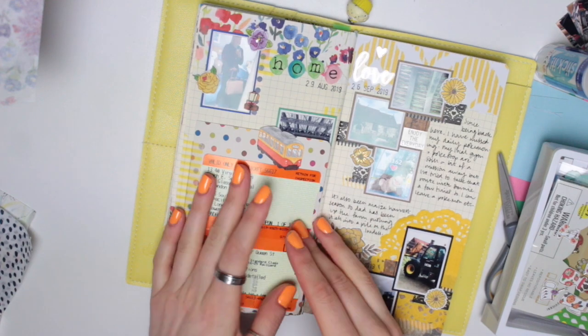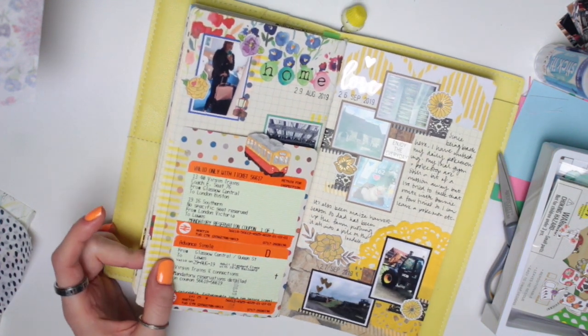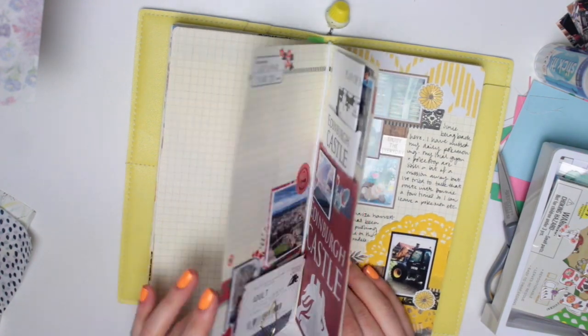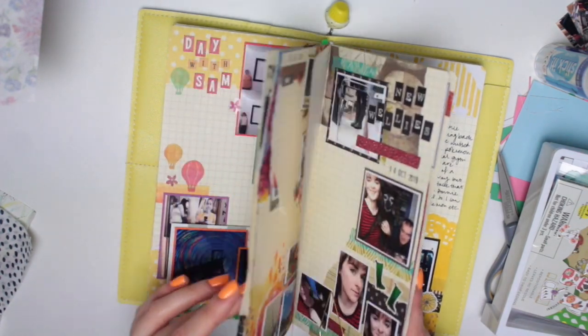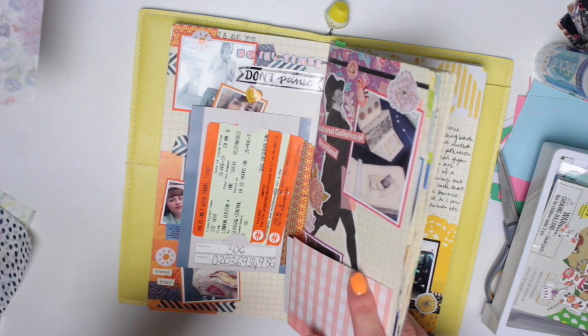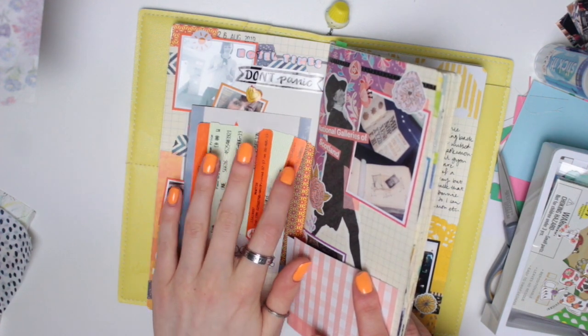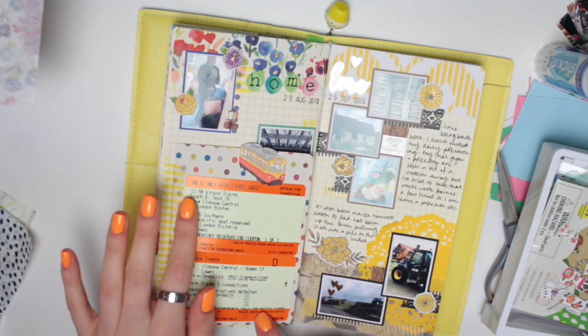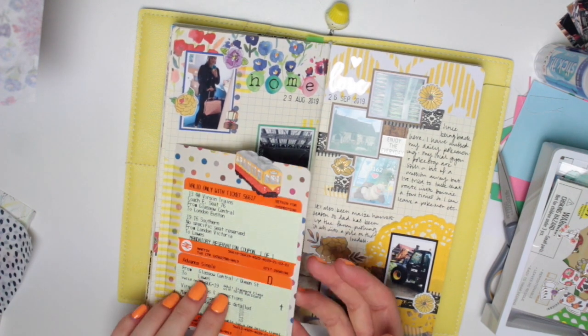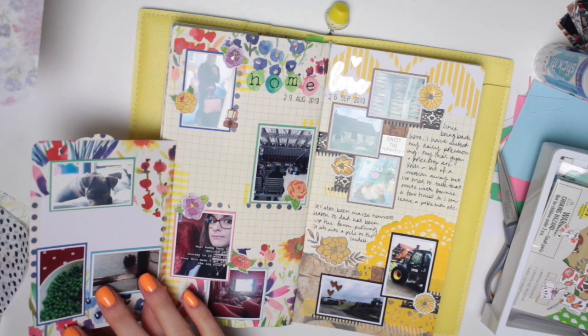I was going to make a pocket or something for these, but I figured that they actually fit quite nice on there, and they're just a bit different. Like there's something different in here to look at, although I do have a lot of tickets in here from various trips. This was how I put the tickets for my trip to Scotland, so I've actually slotted them into the card holder, like my key card holder for my room. But these ones I decided to just stick on the tip-in, and then I had a bit more space on this side to put the photos that I need to put.